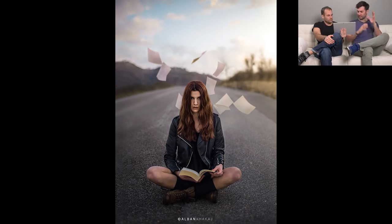But again, it shows there's intent to improve. But I think the first thing a lot of photographers do to dip a toe into the fine art world is these moody, lonely girl in a forest, lonely girl on the road. Train tracks. Yeah, train tracks. Not necessarily like senior portraits, but this moody person alone, dark emotion type of thing. On a very base level, it shows that you're thinking about concept, but it really needs to be pushed beyond that to have any kind of impact.